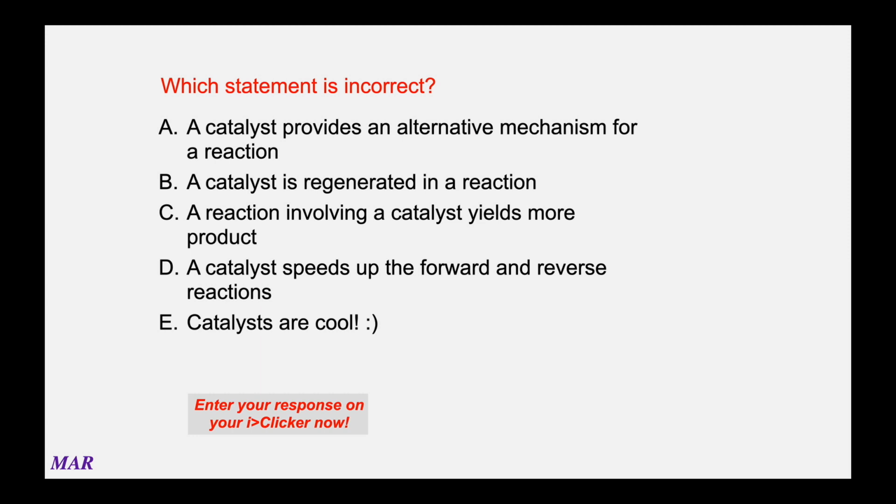So anyway, let's go through these one by one. A, a catalyst provides an alternative mechanism for a reaction. True. Catalysts do change how reactants go to products. We talked about in lecture how a catalyst usually makes extra humps, at least 2 humps when a catalyst is involved. So you definitely have a different mechanism. You're lowering the energy of activation, making it faster to get from reactants to products.